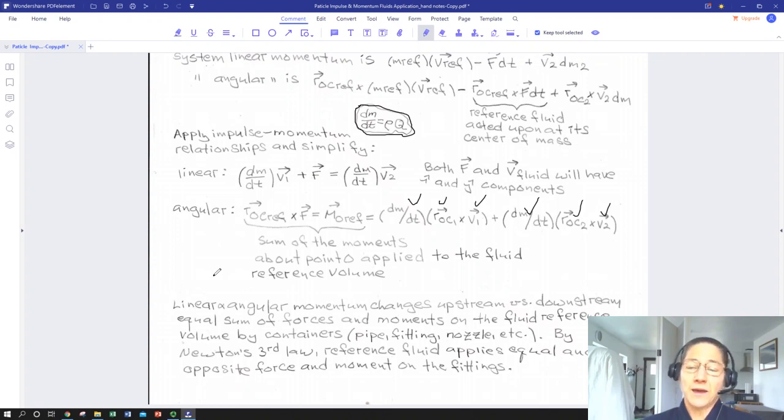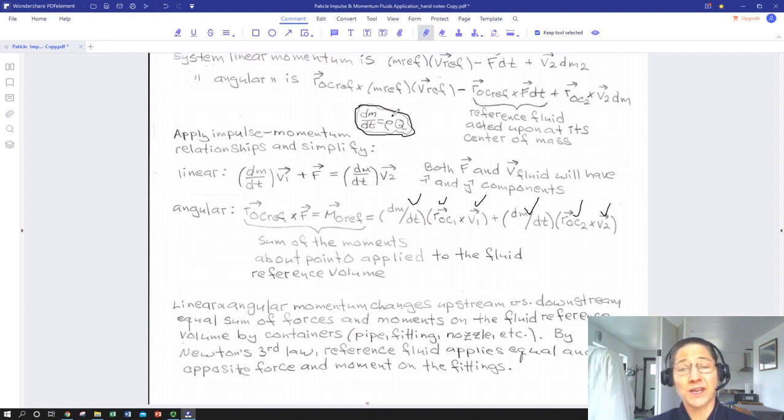So if you've got a big pipeline with a high Q, some dense fluid moving at high speed, high flow rate, and you need it to make a bend, you definitely are going to want to pile up some supports pushing back against that bend, or that bend could end up breaking off and starting to accelerate as the moment or force impulse from the fluid redirecting that flow isn't being counteracted, and so your elbow fitting is going to accelerate, which you don't want. So that's a practical application that is sometimes forgotten, especially in water distribution systems.